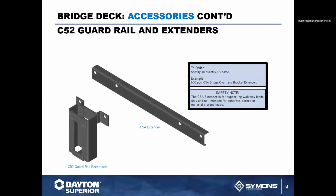We also have our guardrail receptacle, C52 guardrail receptacle, and our C54 guard extender. Now, the extender basically gives you 20 inches of additional workspace on the horizontal member. The workspace where the overhang bracket is, you get 20 inches with the extender. That is only designed to carry a man load. It's not designed to carry concrete and or the finishing machine. So typically, if you're going to put this on an overhang bracket, that's only going to be for the walkway area. Our guardrail extension can either be attached to the overhang bracket or to the guardrail extender here as needed.